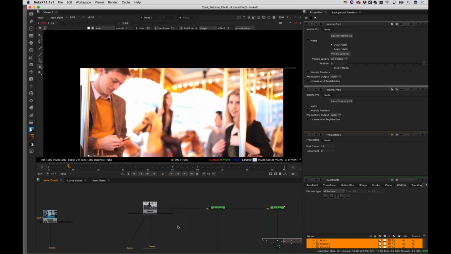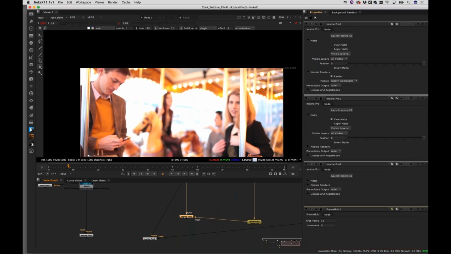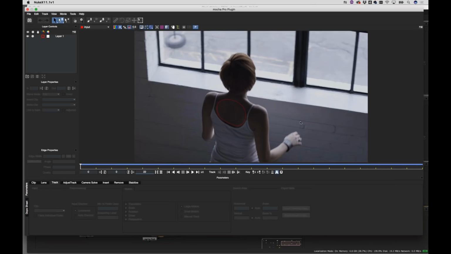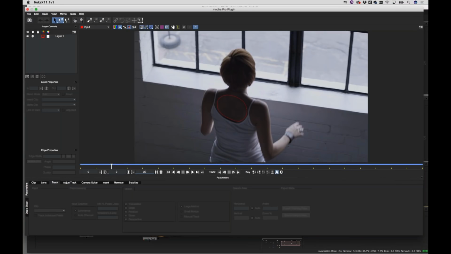And what you can do is you can have several layers of mesh warp inside of this, so you could actually warp this as you go. And it's actually animatable, so if you needed that to dip into her back or warp along with an animation, you can do that right inside of Mocha. That's fantastic. It's almost like a spline warp or a grid warp in NUKE.